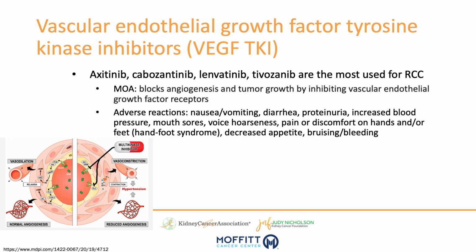But basically think about this. Cancer cells like to recruit your blood vessels to get nutrients, and how this drug works is it cuts off that blood supply. So if you can see over here, if a cancer cell is under vasoconstriction, it actually leads to the cancer cells dying off, which is what this drug ends up doing. Where when they're in vasodilation, you have normal angiogenesis, so normal growth of the blood vessels. Those cancer cells are able to recruit blood vessels and get nutrients and continue to grow and expand. The downside is when we cause vasoconstriction, we cause some of the side effects of these medications.